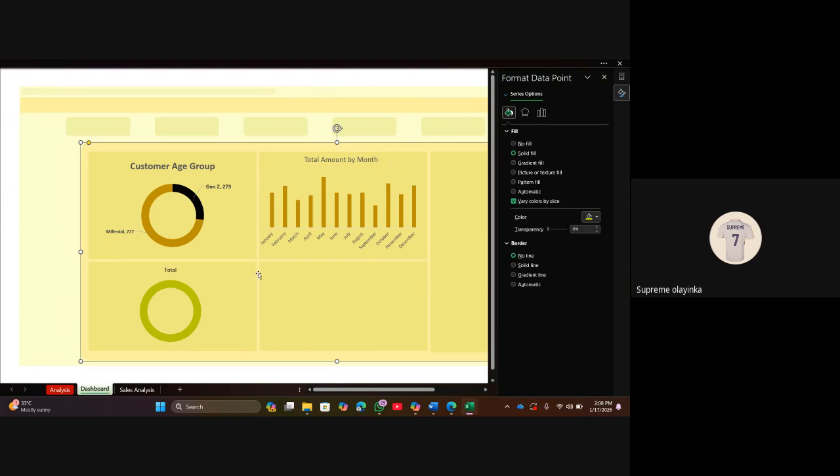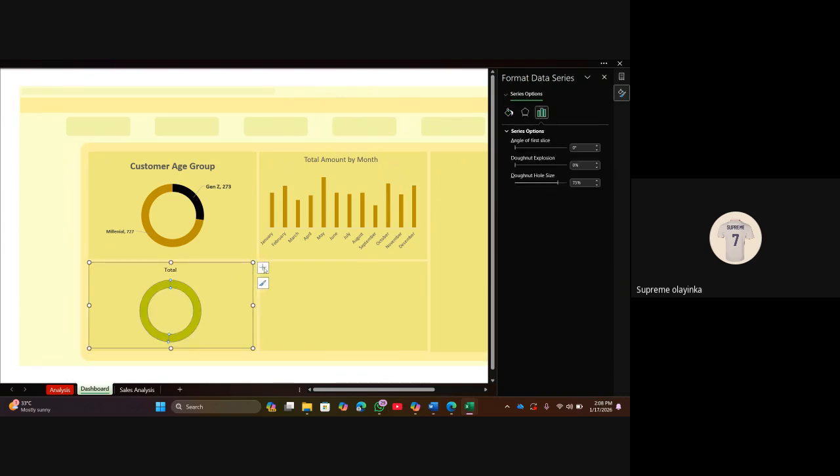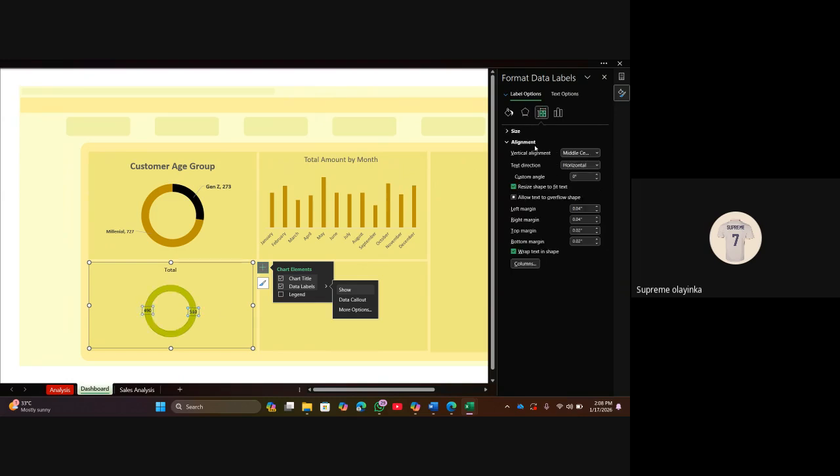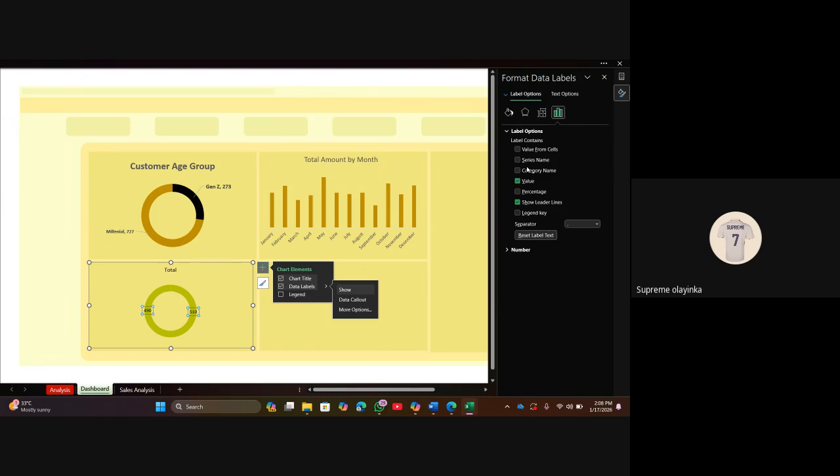So let's go to our data labels. I mean, you already understand everything that I'm doing now. Yes. So I can just click on this label, click on the last one here, click on category name. So you can just drag this one out.